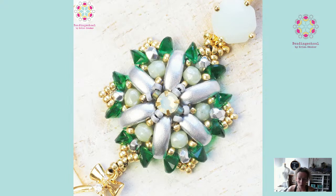Before we dig in, I would also like to show you a few other designs that we were talking about this week at Beading School. This week is dedicated, with the exception of No One Has to Bead Alone, to bead embroidery. It is my absolute favorite technique, and many of you relate to that. It just gives me enough space to really put a piece of my thoughts, a piece of my heart into the jewel. And it's so relaxing, the stitches up and down. I love bead weaving too, but bead embroidery is my true love. And every second week, to correspond with the current Beading School Academy theme, we dedicate a week to bead embroidery.